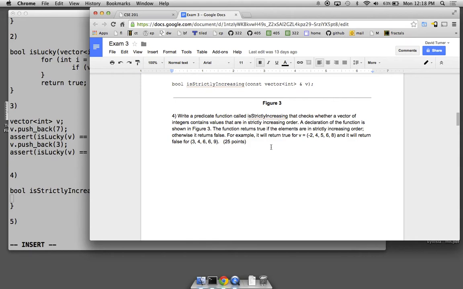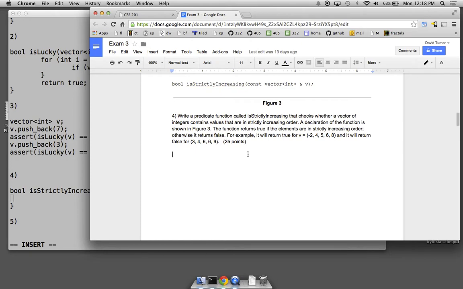A declaration of the function is shown in figure 3. The function returns true if the elements are in strictly increasing order, otherwise it returns false. And then there's an example. This sequence of integers is not in strictly increasing order because there are two 6s next to each other. But this vector is okay.